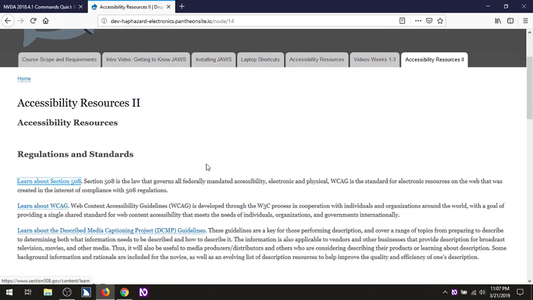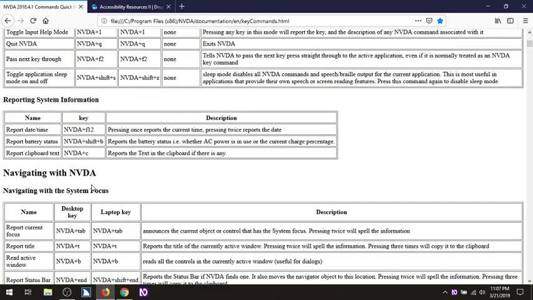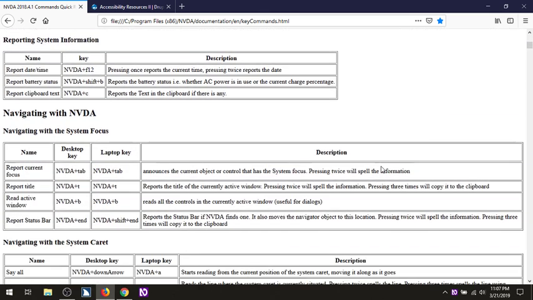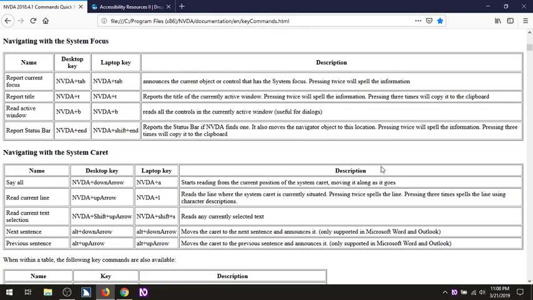Accessibility resources 2. Okay, so I'm not seeing a visual focus indicator like with JAWS, and it's kind of calling out the periods, and the way it reads is just a little bit different. I think I can get, let's see, the NVDA and Shift, navigating with, to get the NVDA list of elements. I want the list of elements on the page.